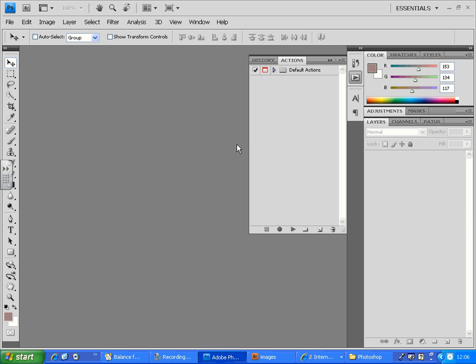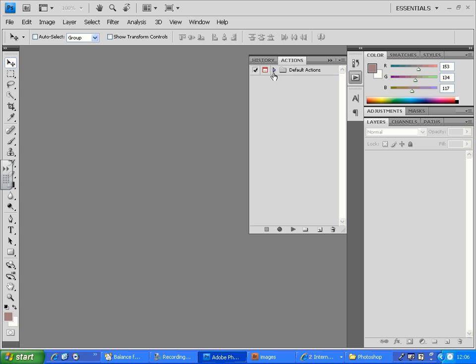And here, instead of default actions, which are actually inside this arrow, you can see them, they're there. Let's create a new action. Now to create that, first we will create our own folder so that we know these actions are by our name. Otherwise, in the college, there are different learners who use the same computer, so they will have their folders as well. At home, you can record actions based on the category or based on the client you're working on and so on. So you can organize your actions in a stronger way.